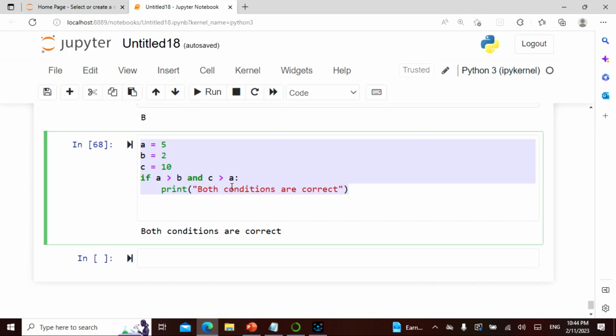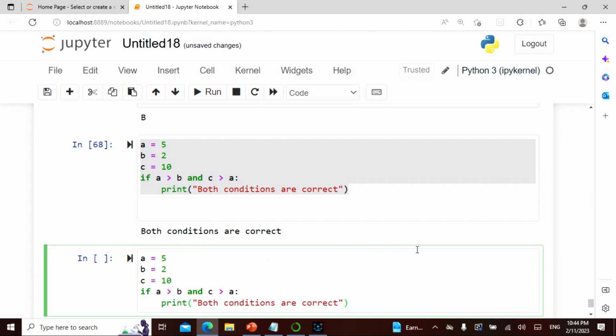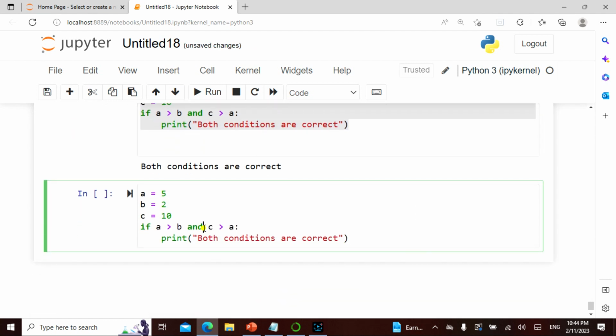So let's take it here, and then what I say is, if A is greater than C, or C is greater than A, which is correct as well, but what I will say is, or if B is greater than A, I will say at least one of the conditions is correct.